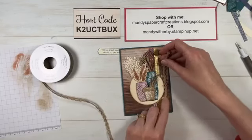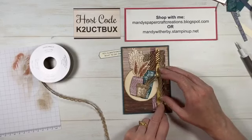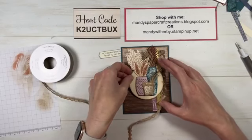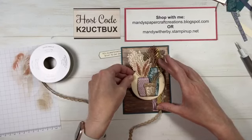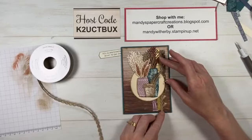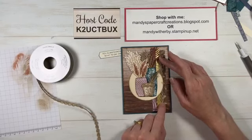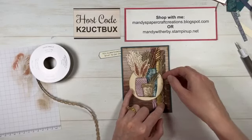All right, I really want to try this trim on here. If we just put a short bit like that, there, like that. Or we could go all the way to the top and the bottom of that piece there. What do you think? What do you think about that? If I added some of that trim there, even if I added a bit of a shorter piece, just so it's sort of sitting in there, and then had that sitting over the top.